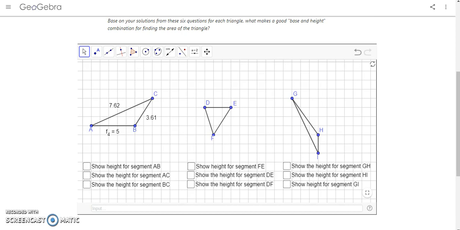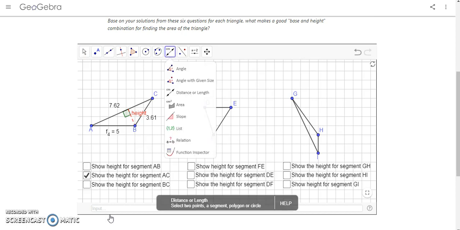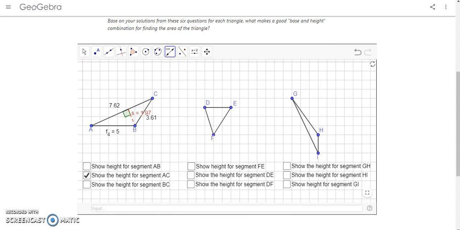So if I wanted to say use segment AC, well, if I drew in the height, it'd be a perpendicular distance from point B to segment AC. So I could use my perpendicular line and see, okay, that's where it should come, and I can verify it. I want to be the height to AC. You can see that's exactly where I need it to be. So I'm going to delete this out of the way just so it's not confusing. So if I wanted to find the area, I could do distance or length, measure that. So that's 1 and 97 hundredths. And again, these are approximations that I'm dealing with. So if I do 1/2 of 7 and 62 hundredths times 1 and 97 hundredths, I get 7 and 5,057 10,000ths. And that's, again, an approximation because of the rounding, but it's still right there at 7.5.